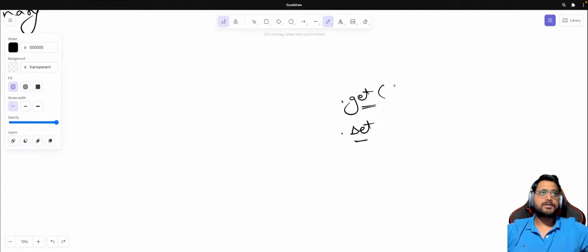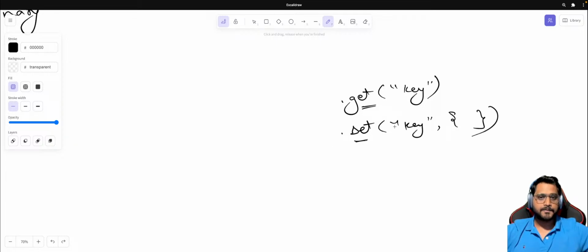In get, you only require the key. In set, you require a key as a string and what data you want to save in Redis. There are only two methods. Take it as homework for today that you have to read about Redis.